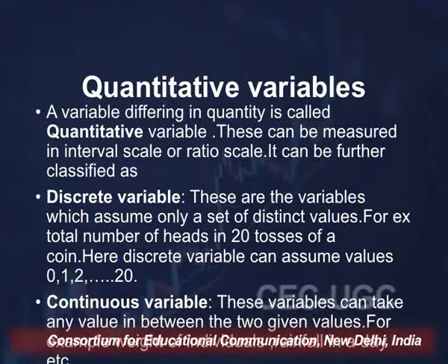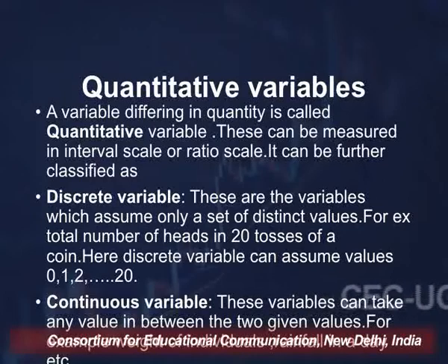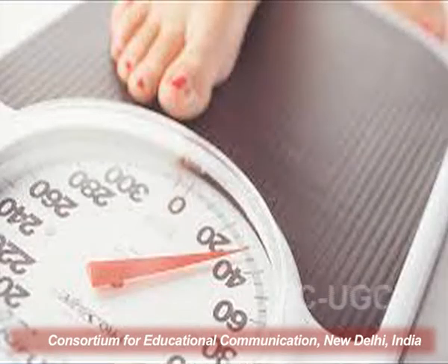The next type of quantitative variables is the continuous variable. Continuous variables are the variables which can take any value between two given values. So again let me illustrate with an example. For example, capital X is a variable which denotes the weight of an individual. Understand that when we measure weight, it can be 20 kgs, 25 kgs, 21.1 kgs, 24.5 kgs, 29.75 kgs, 30 kgs, 40 kgs, 80 kgs, 80.5, 20.95, 60, 16.75.